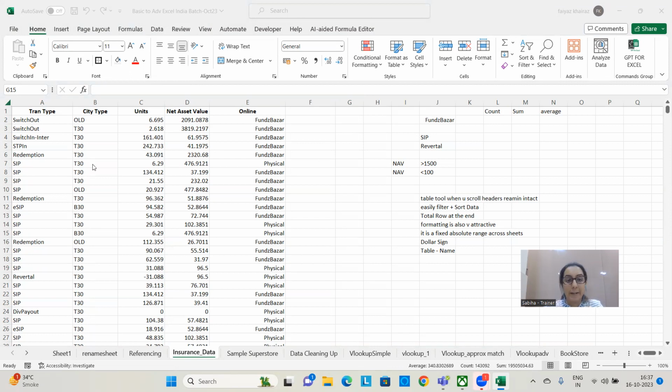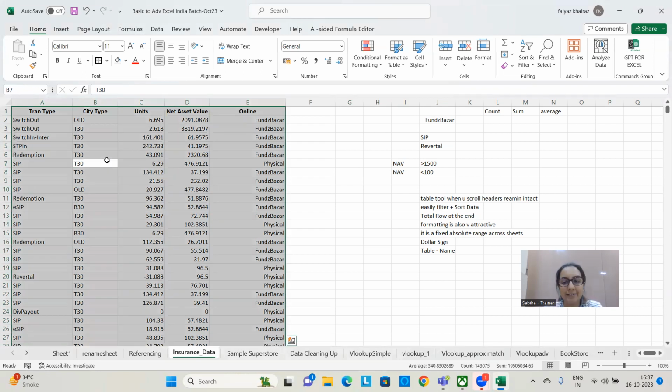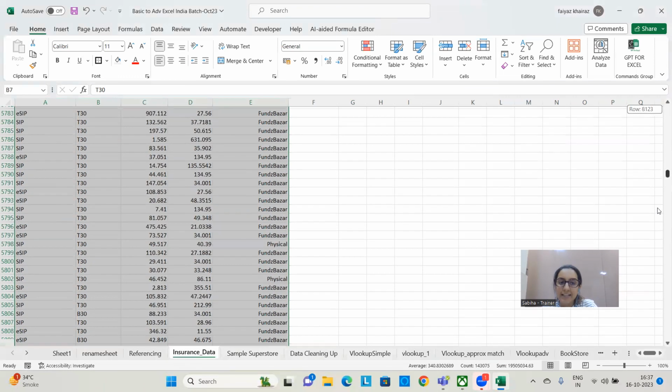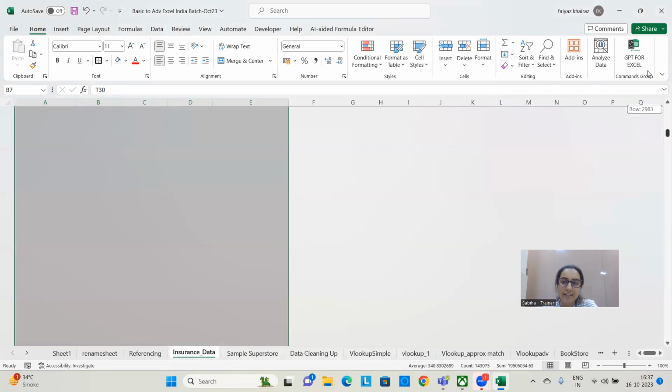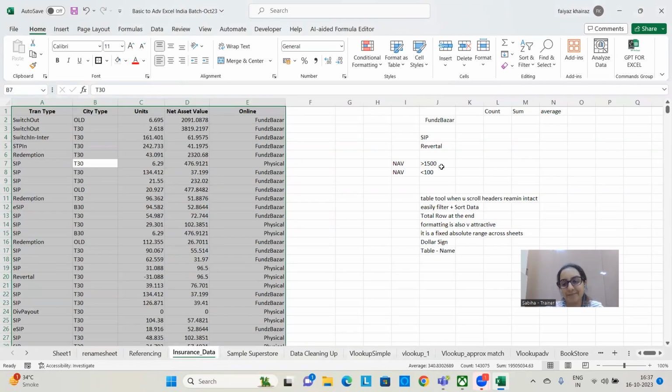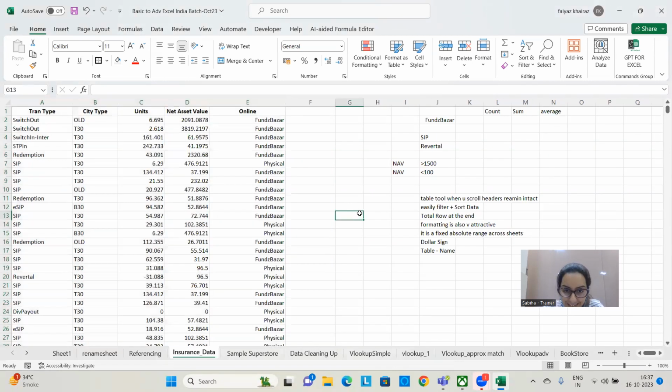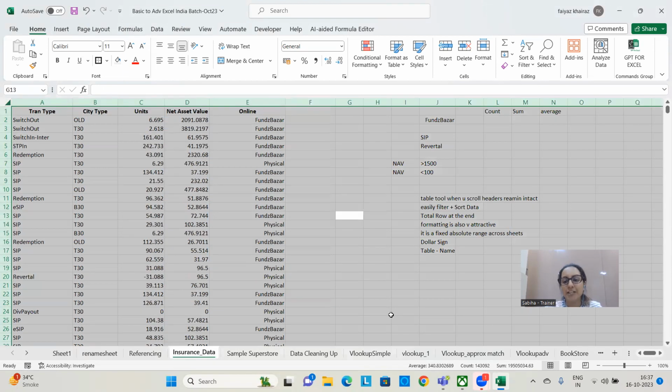Let us go ahead. If you go within a data set and you do Control A, you know what happens? The extent till where there is data will get fully selected. So Control A anywhere on a sheet, the full sheet will get selected.